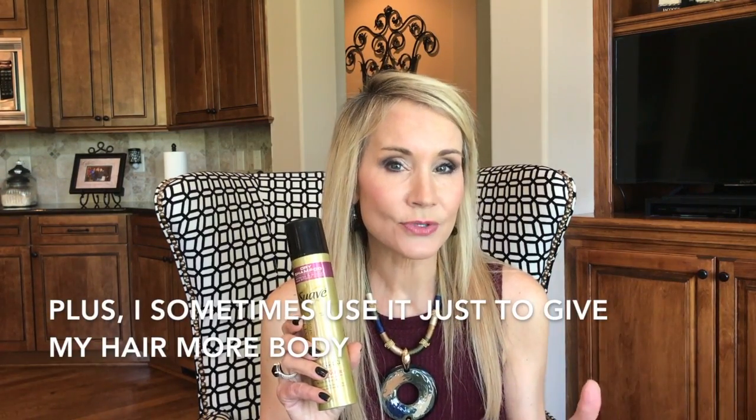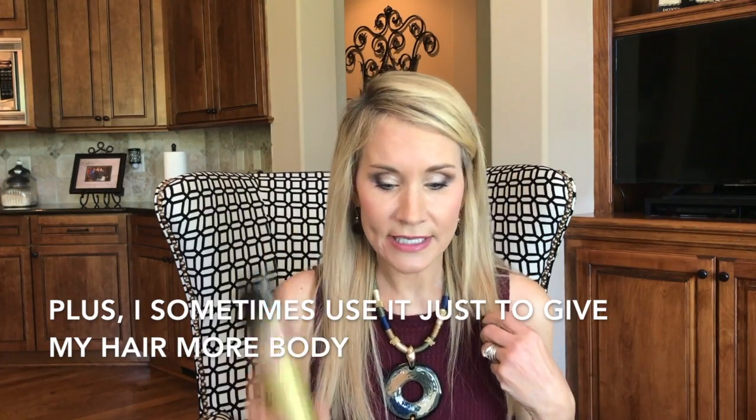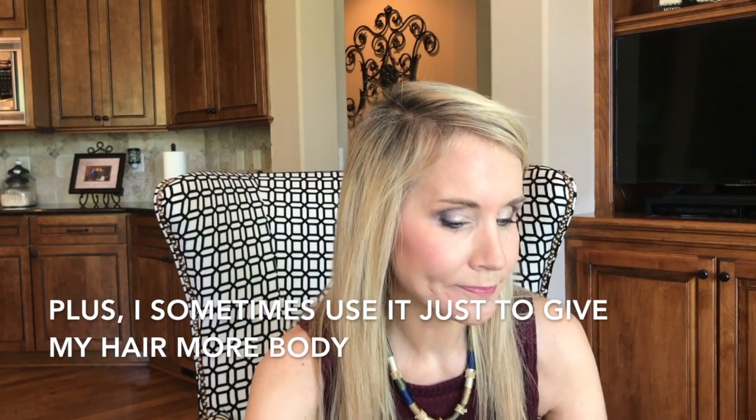He didn't want to get near it because he said it was straw when I was washing it every day. Now I wash it about twice a week. What helps me to do that is the addition of this Suave Dry Shampoo about every 3rd or 4th day when I decide that I want to go an extra day without washing it. This really does help, so I really, really like that.